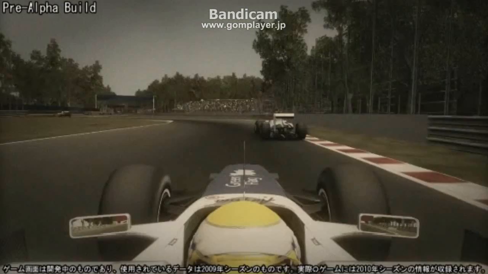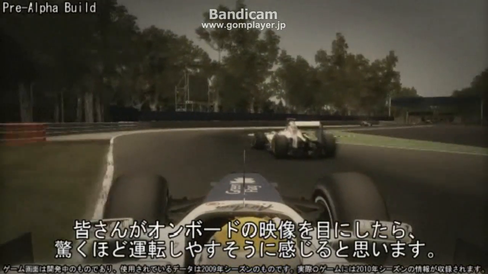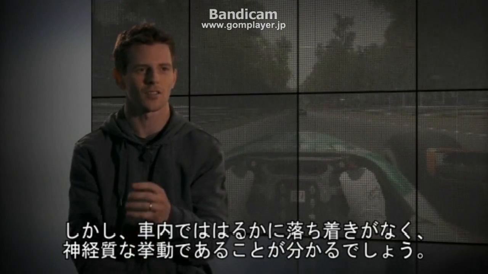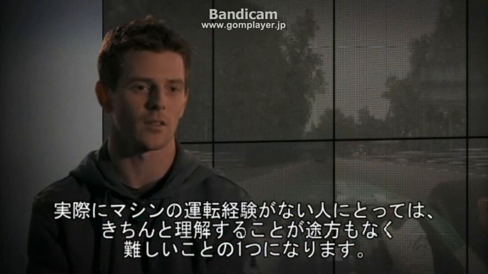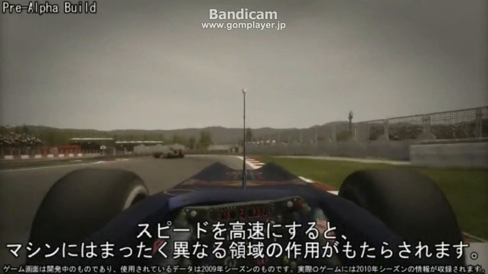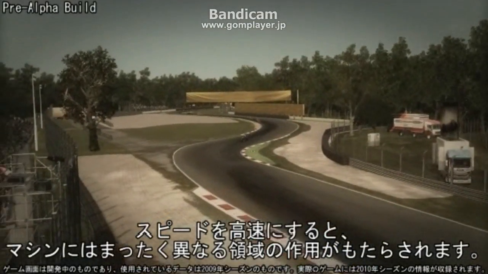The onboard footage, when you see on TV, they always look incredibly easy to drive. When you're inside the cars, they're so much more twitchy and nervous. That's one thing that's incredibly hard to get right unless you've got someone that's actually driven these cars, especially in the slow speed corners where you have no downforce. As soon as you get them up to high speed, they work in a completely different range.